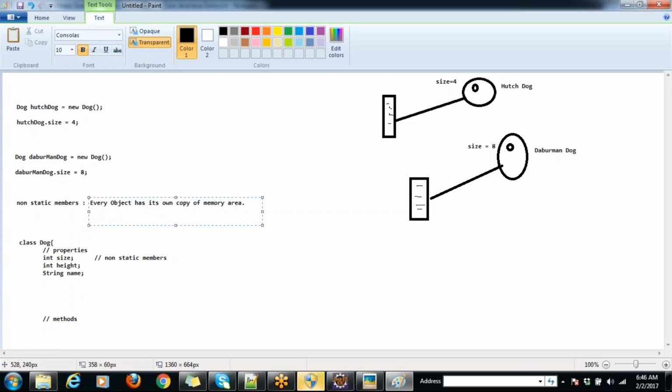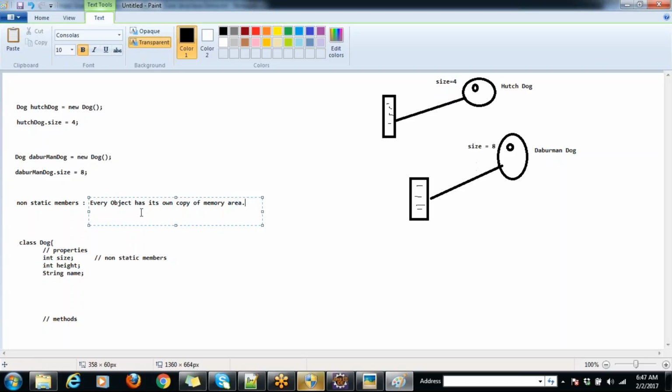If you observe here, the size variable in my Dog class is a non-static member, and there are two objects in the JVM, the hutchdog object and the Doberman dog object. The hutchdog object has size, and the Doberman dog object has size. The size variable has its own value for the hutchdog object, that is 4, and the Doberman dog object has its own value, 8.